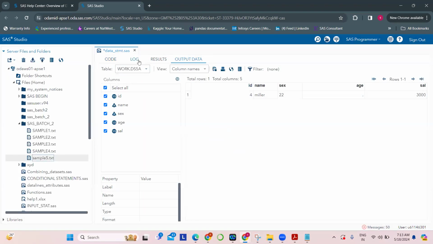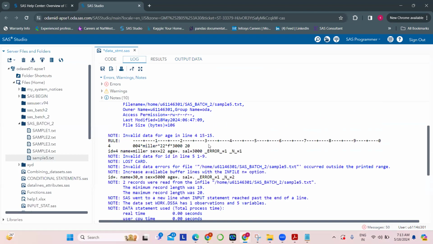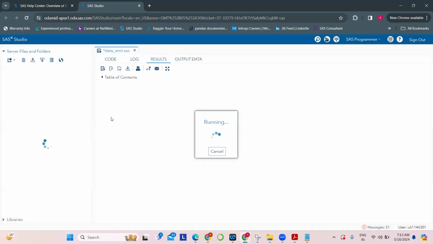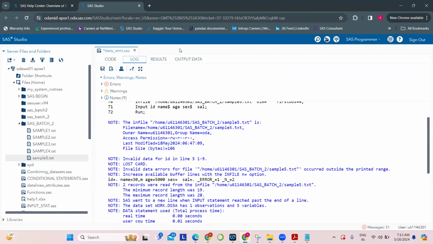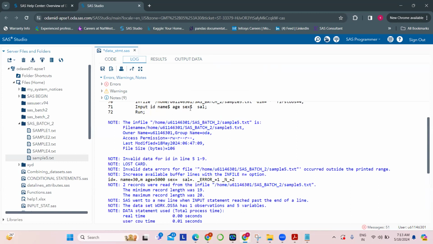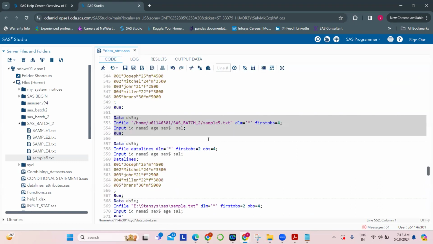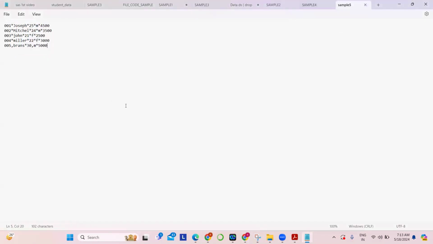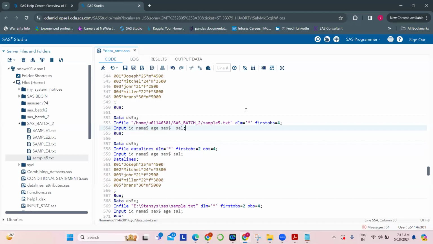So we have the 4th observation. Oh, we have double delimiters.